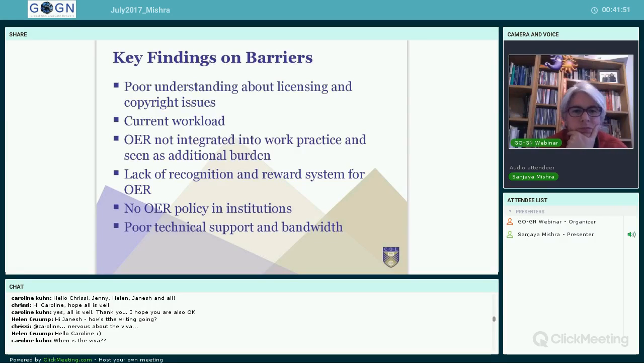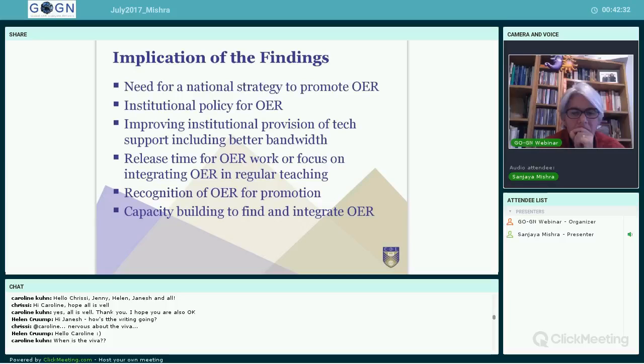Many institutions also have problems with technical support and bandwidth. As a higher education institution, the bandwidth to support OER work and support teachers' teaching and learning work to be technology integrated in the classroom is yet to be supported in many, many institutions. Very few institutions have robust internet bandwidth and also Wi-Fi enabled systems. This is a big project for the government of India as well, and there is a national knowledge network that takes care of providing technology bandwidth to the universities. So those are the key facts in the study.